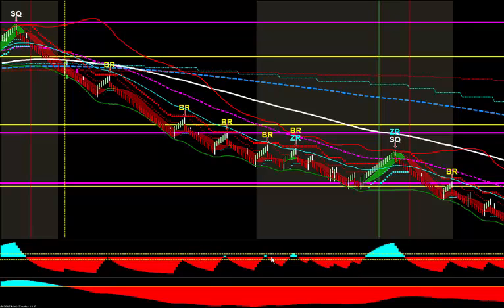As long as those do not break that level, we did not get a ZR signal up here. If you notice, that little cyan broke it while the longer term was still red. We got a ZR. Instead of ZLR, we shortened it to two letters, ZR. And this one's a little easier to see. The shorter term obviously broke above the threshold and our longer term was still in the red, so we got a ZR. So that's the ZR signal.